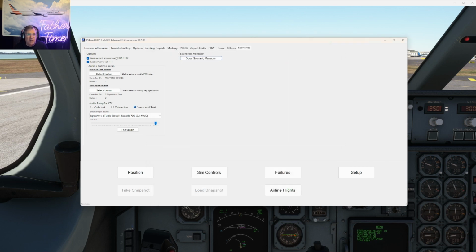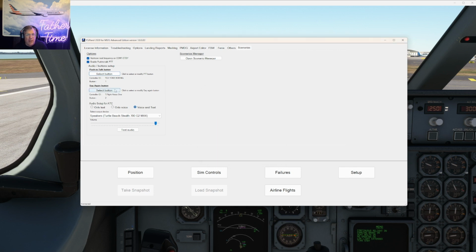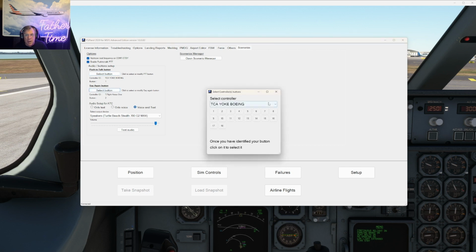If you look here, when you first sign on to this, of course, you don't have auto-tune. I auto-tune, that way the FO will set it for me after about 5 seconds. They'll give you a frequency change, wait 5 seconds, it'll pop up. So it's a two-person airplane that we fly solo. This gives you an FO. Push to talk, select the button you want. I'm going to use the Boeing yoke, mic button, press it, whatever lights up, click it. Say again comes in handy. I'm going to use it if I need them to repeat what they said.